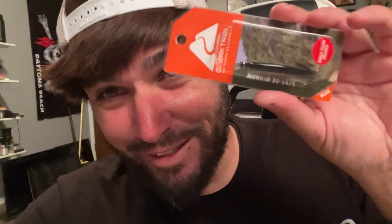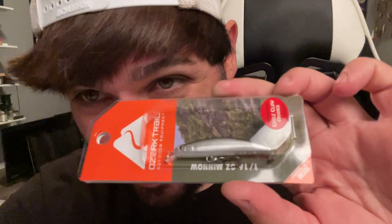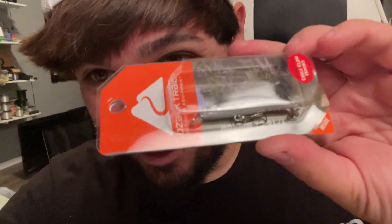Well guys, as you just saw, my girlfriend picked a lure for me — and apparently she hates me, because she chose the smallest little lure possible. This is not gonna be fun. I wanted a big swimbait to do — that would be super easy — but this is what she chose. So I'm going to open this guy up and we will start making this lure. A bunch of carving on that, some scales, a lateral line, the little eyes, the little lip. I'm worried about that tiny lip. But let's get started. Thanks, Crystal — if you hate me, just say that.